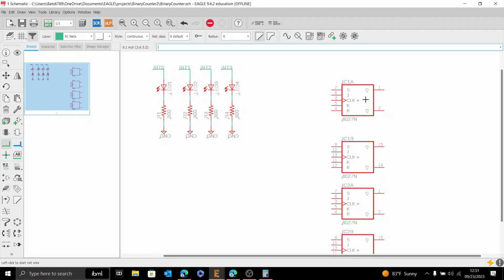And we're going to chain the output of those JKs like so to the next clock. And so if you think about it, every time that Q goes high, and actually we're not going to do it that way, we're going to do the complement, but anyway, when that Q goes high, it'll trigger the next clock to also go high.